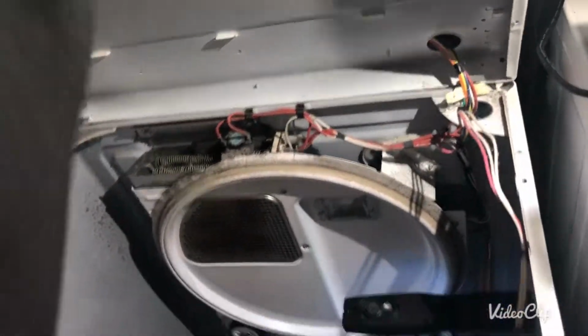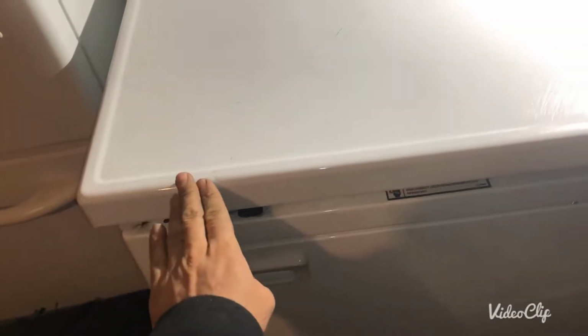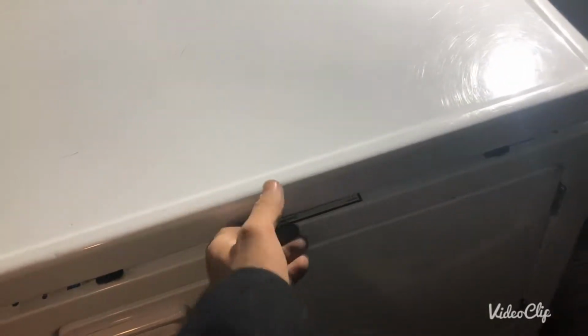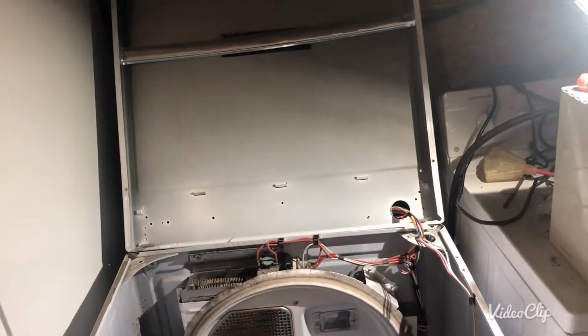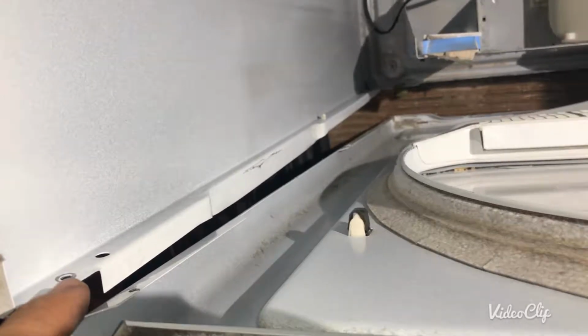To open this dryer, you're gonna stick a pry bar in this area, and then in this area between the front panel and the top panel, and then you just pry it up. After lifting it up, you can see there's two screws that hold this in place, one there. You're gonna open those, and then this panel comes out.